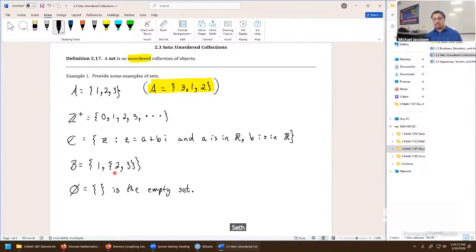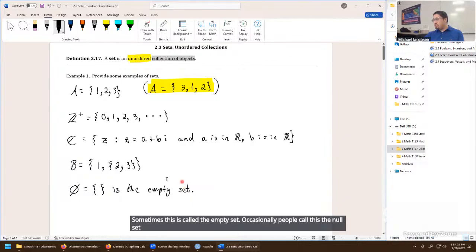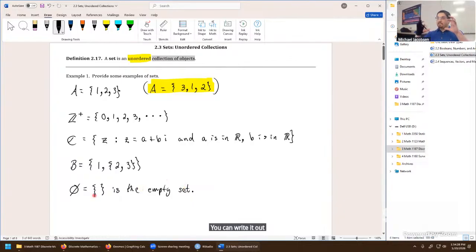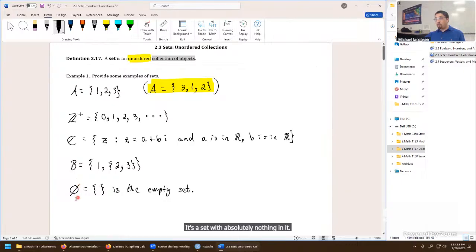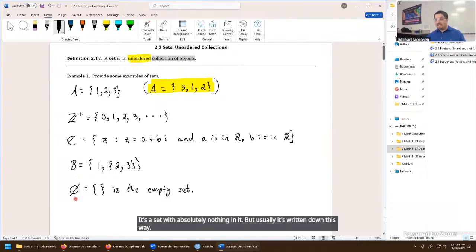It's a set that contains no objects whatsoever, but we still consider that to be a set in its own right. Sometimes this is called the empty set. Occasionally people call this the null set for the same meaning. I'll often just say empty set. You can write it out this way, just curly braces. That's kind of intuitive what's going on. It's a set with absolutely nothing in it, but usually it's written down this way. I'll usually write the empty set in that kind of way.